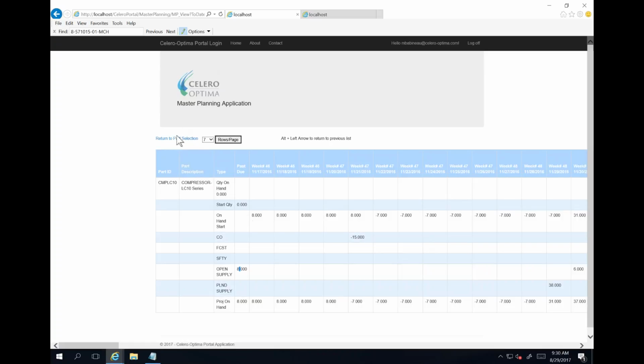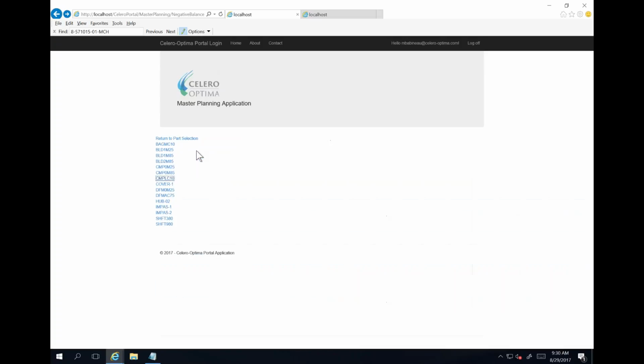Okay, so we're adding almost on a weekly basis some features to that to make it easier and easier for planners to work with the master planning tool. But it is basically an MPS or a gross to net explosion with exception messages and alerts. So you only have to look at exceptions. If you're operating in an infinite capacity, infinite material ERP system, the master planning tool could help you launch MOs on time, and launch purchase orders on time as well. Okay.